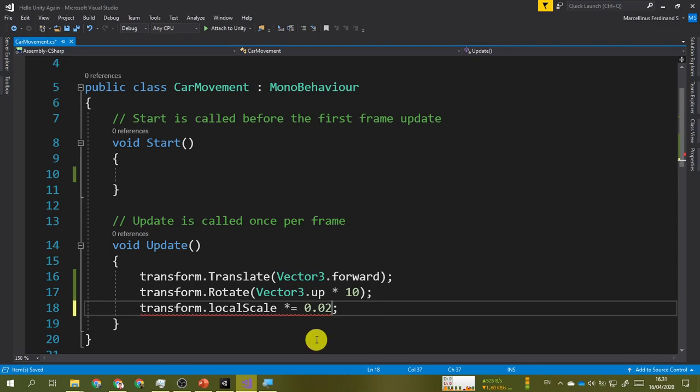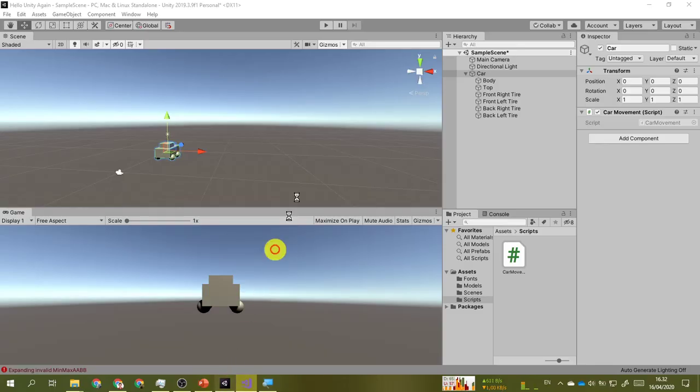And Unity works in float. So from now, if you want to write down a decimal number, please end it with f. This means that our number is no longer a double, the default one, but it is a float, because Unity works in float.